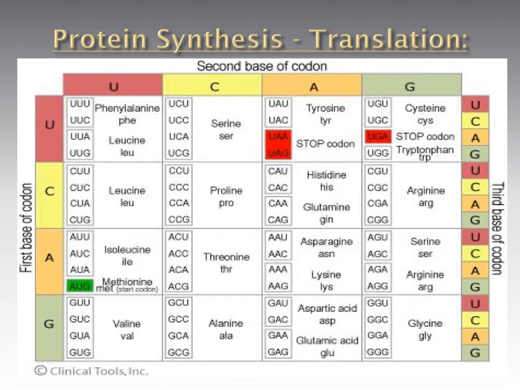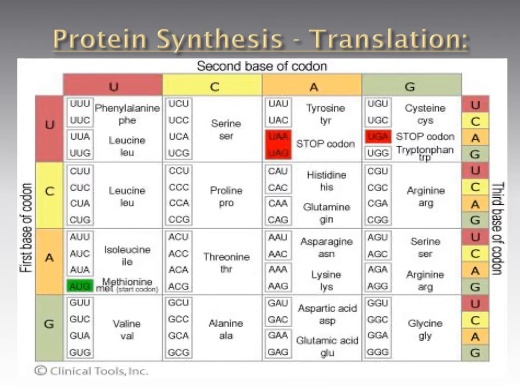This is our codon chart. This is how you read the mRNA, okay? So like I said, mRNA, we have 4 letters, 4 bases, A, U, C, and G. Remember, this is RNA, so there's no more T, it's a U, okay? So on this chart here is every single possible 3-letter combination of mRNA and the corresponding amino acid.